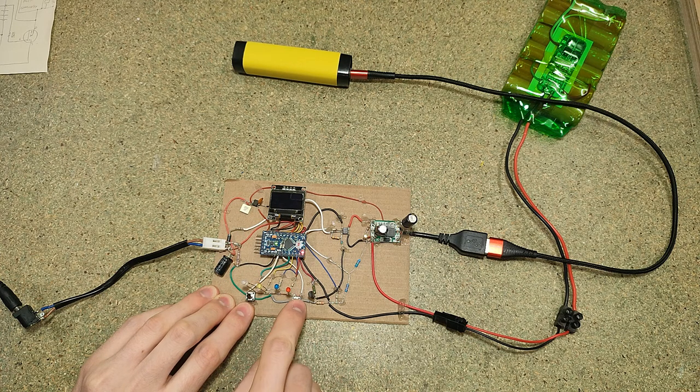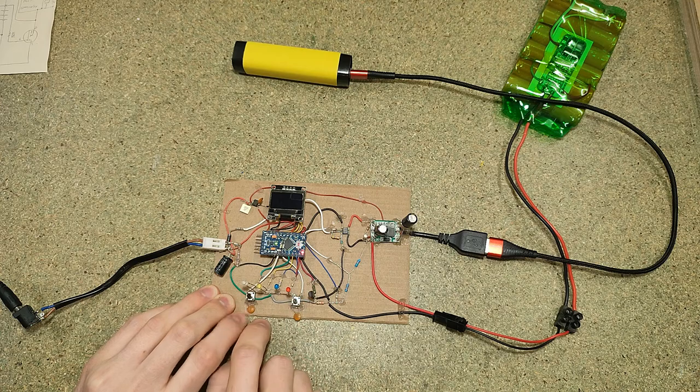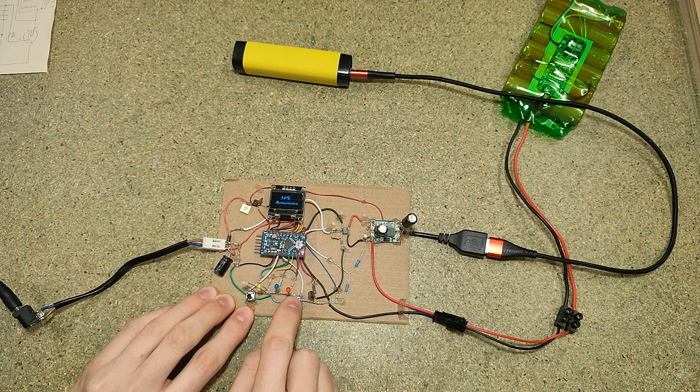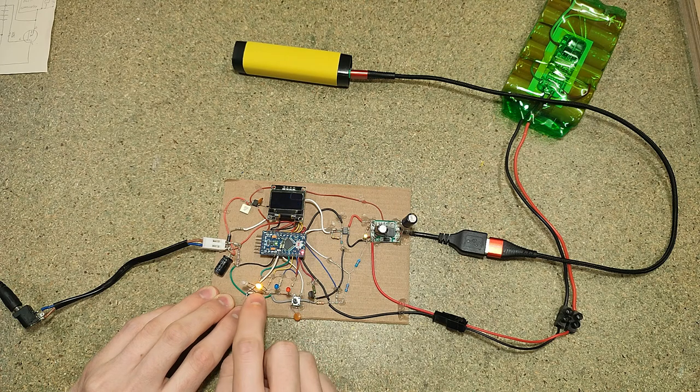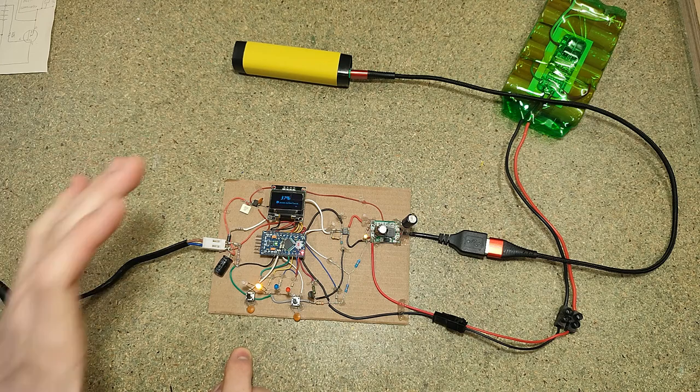the bouncing of the contacts. So sometimes it works, sometimes it doesn't. I put a capacitor in parallel, but that doesn't change that much. The left one, now we have 54% remaining. It is completely ridiculous. If I turn on the output and we have only 37% remaining, it is completely erroneous.